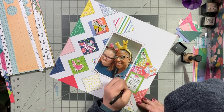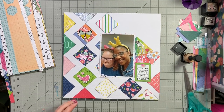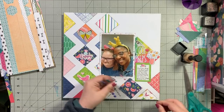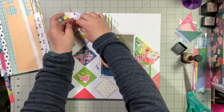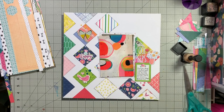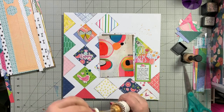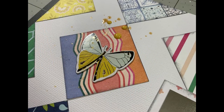I am going to be finishing up here, doing my journaling and then finishing off with some Heidi Swap gold color shine and some multi-colored enamel dots, because I almost always add enamel dots. I do want to mention once again - make sure you head on over and check out Christy's channel. She's got a lot of balls in the air so her video might not be up right away, but she will be getting to it. We are going to be taking July off due to some stuff going on for both her and me. Thank you so much for joining me here today - have a great day everyone, bye!